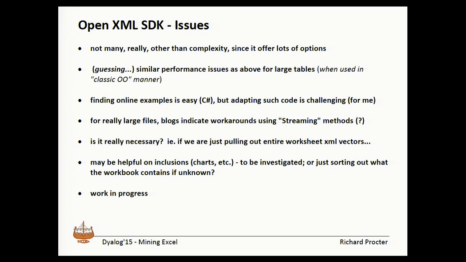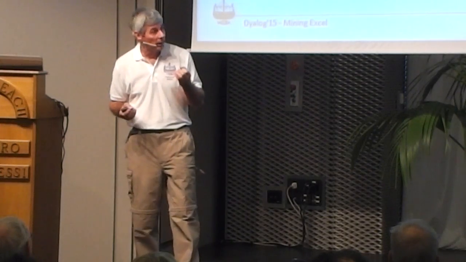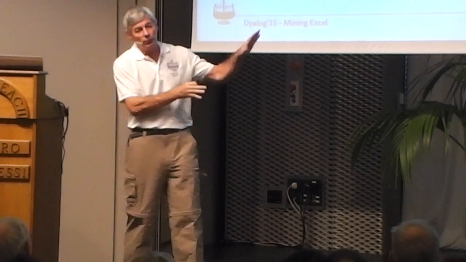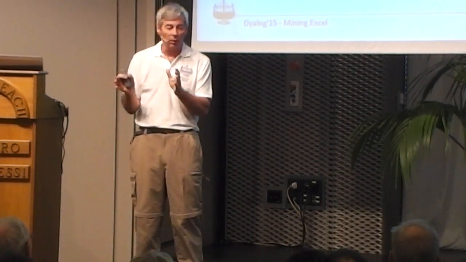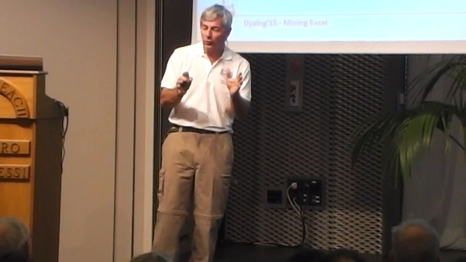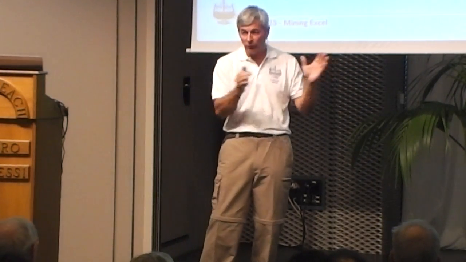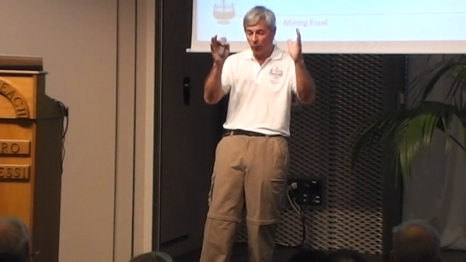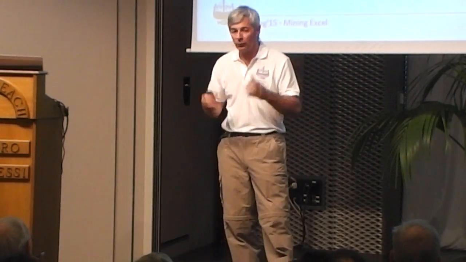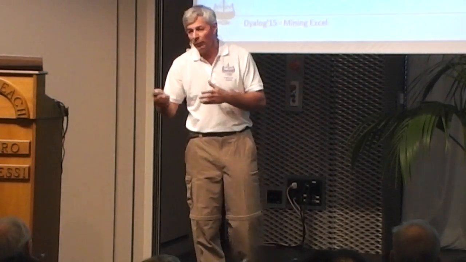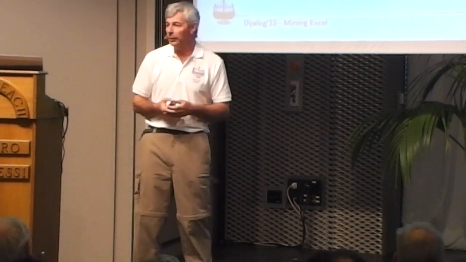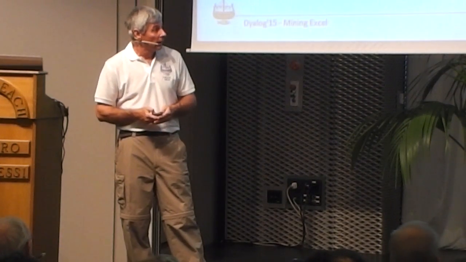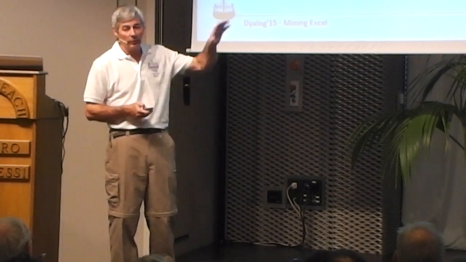Now, the overall question is, do we really need this SDK thing? Should we use it if we are just pulling data out of the entire worksheet? And I'm going back to the tool that Dan first gave me. He didn't use Syncfusion. He had this zip dialog thing which unzipped the package, and then he had another script which basically grabbed each of those XML files, so the worksheet.xml for sheet 1, and then he used good old quad XML to basically break that down into an array that APL can understand. So he already figured out at that point how to circumvent, or at least dig into, the Excel spreadsheet and grab exactly what was needed without using any of these tools. So that's pretty impressive, and we can modify that and work on it. I think a hybrid solution here might be the way to go.